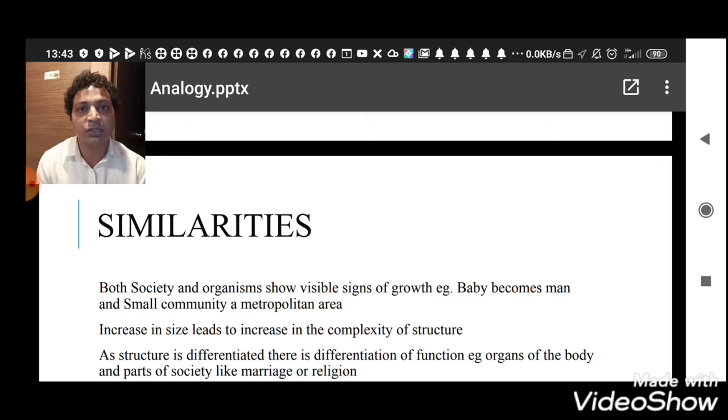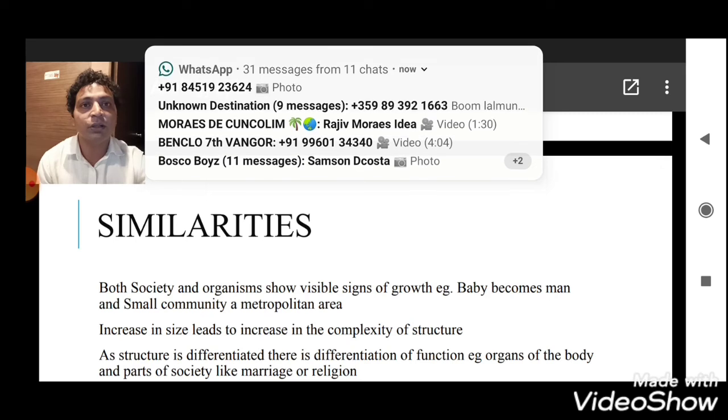So you see the structure that is made, this body that we have, you have every different part in this body, which we call the organs of the body, playing different roles, different functions. And in the same way, he says there are parts of society like marriage, religion, economy, education, language, different things like these that play a role and contribute to the functioning of the body. The functioning of the body would mean society, and in terms of an organism would mean a body. So every part contributes to the smooth functioning of the body.